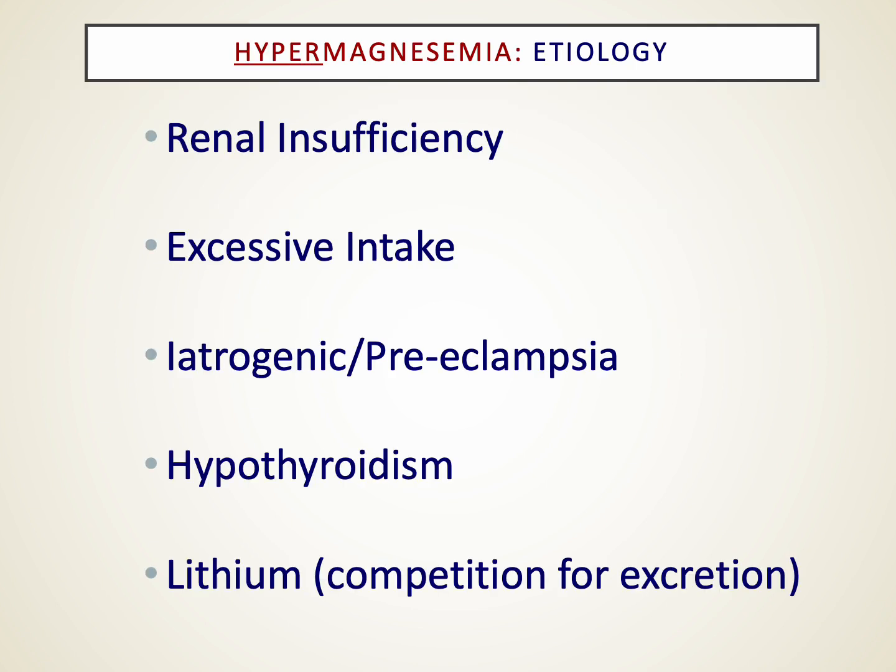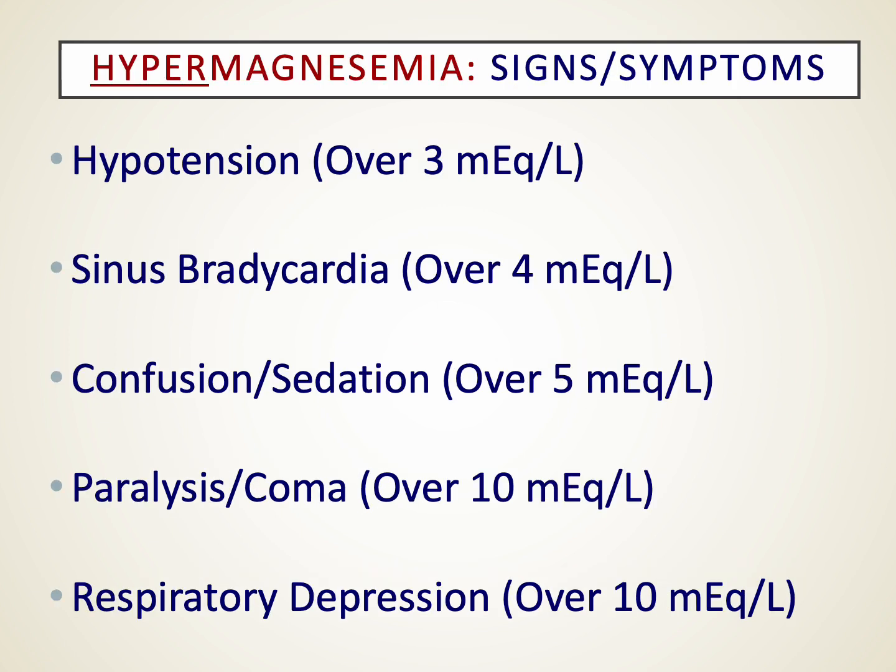The opposite is hypermagnesemia, and that can often be a function of either excessive intake or renal insufficiency. Sometimes there are other etiologies as well, but they're less common for hypermagnesemia. Typically, what you'll see for symptoms when somebody has elevated mag levels might be hypotension, and that can also happen during magnesium infusions. Sometimes bradycardia, confusion, or central nervous system issues all the way up to coma and respiratory depression, but those are very, very high levels of magnesium if you were to see that.